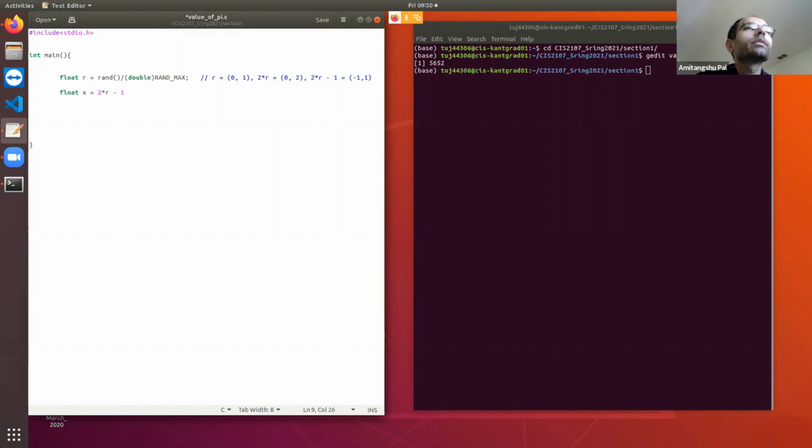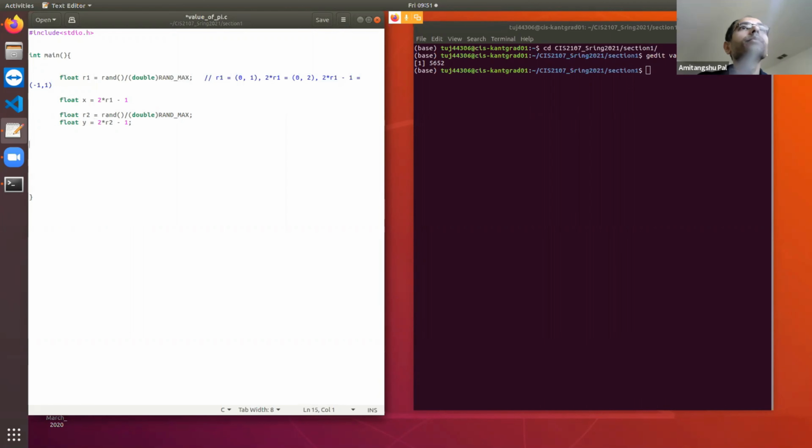Similarly, I am going to generate another random number. Let me call it r2, in between 0 to 1, and then we map it in between -1 to 1 by writing 2 into r2 minus 1.